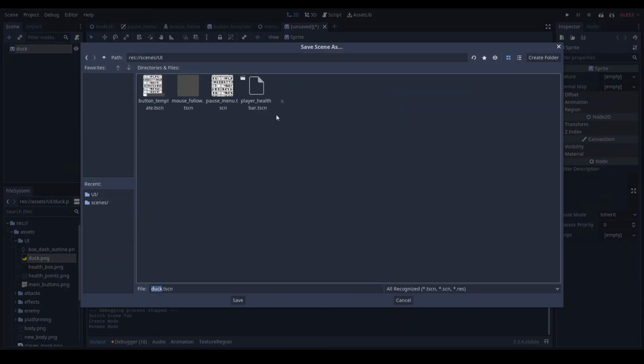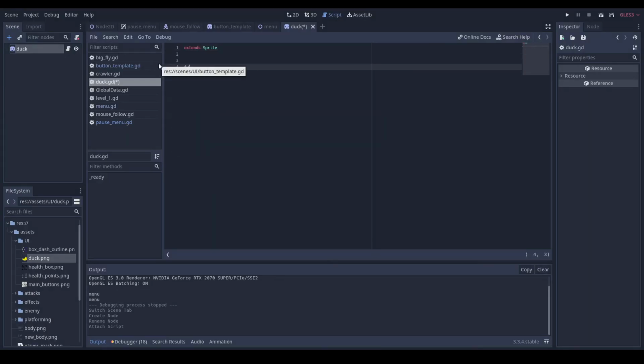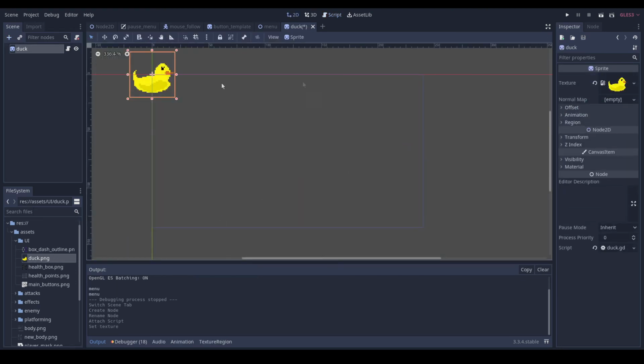Save it under scenes UI, create a script for it, func process, rotation plus equals delta times 5, global_position.y plus equals delta times 500, and then we'll drag in the duck texture onto it.